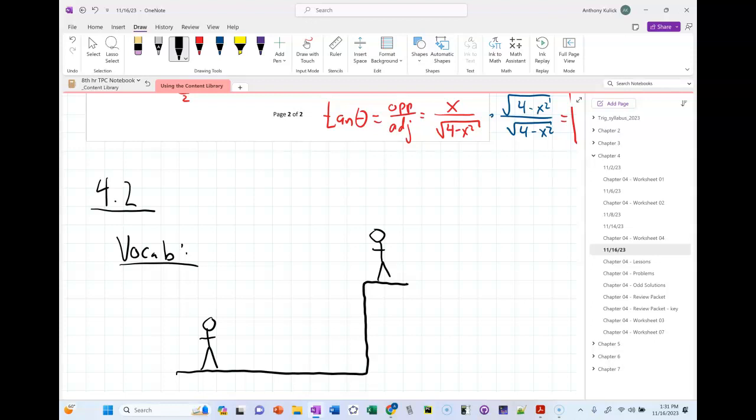There are two terms we're going to talk about. They're called an angle of elevation and an angle of depression. So imagine we have two people, one person standing on the ground and one person standing up on a ledge. Both of these people we'll assume are looking straight ahead. So I'm going to draw a dashed line for their line of sight, just looking straight ahead. And then I'm going to draw another dashed line for the line of sight for when one of them is looking at the other. Everybody's okay with that?